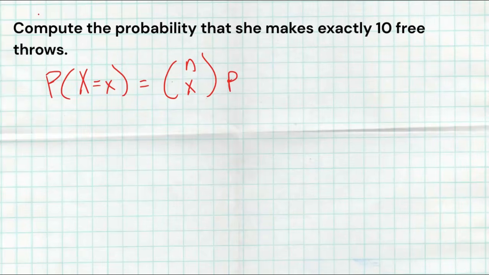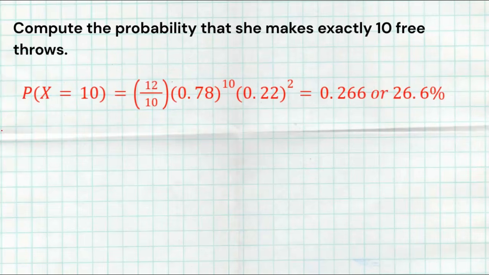And then we need p raised to the x, because we need that many, x, a number of makes. And then 1 minus p, that'd be the probability she does not make, and we would need n minus x of those. So if there's x successes, then the remaining must be failures. So here's me using that exact formula to find the actual probability of exactly 10. So we need 12 choose 10. Technically, this line is not there. It's just 12 over 10 there. And again, your calculator is going to calculate that for you.